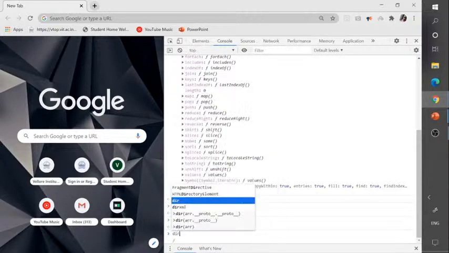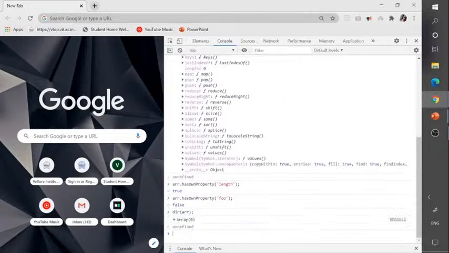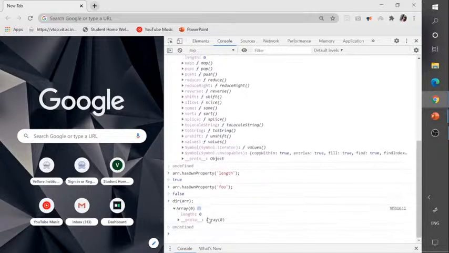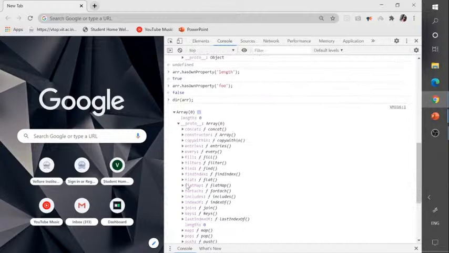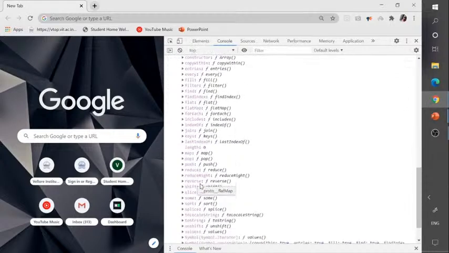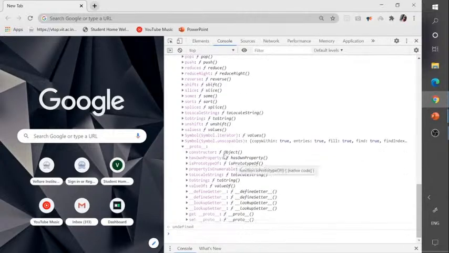So if we again do the directory of arr, it will give me this array expanded, and hasOwnProperty isn't right here. If I go about checking the dunderproto of it, hasOwnProperty isn't in this one too. So let me check the dunderproto of this even further. Now we're having it. And after this, dunderproto is not present.